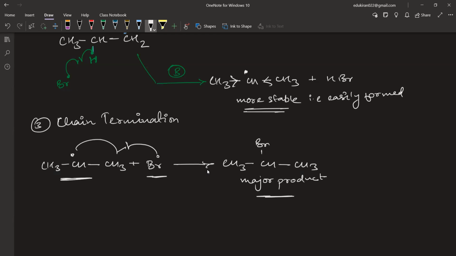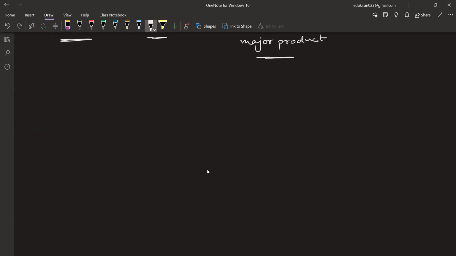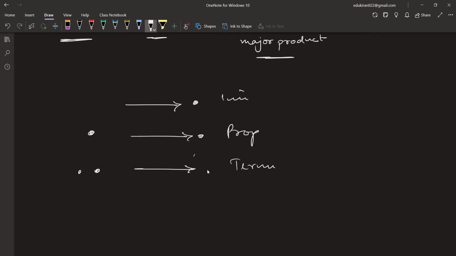So what did we understand? If we start with something with no free radical and we get a free radical, this is what? Initiation. If I have one free radical in the reactant and one free radical in the product, then this is known as propagation. If we have two free radicals in the reactant and zero free radicals in the product, this is what? Termination. Okay, so free radical mechanism, always remember this. This is going to help you guys.